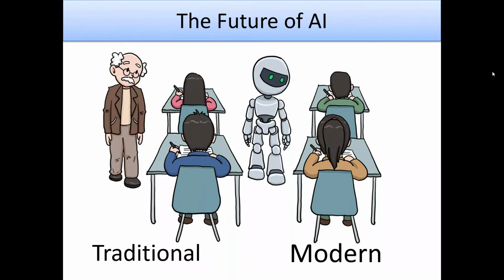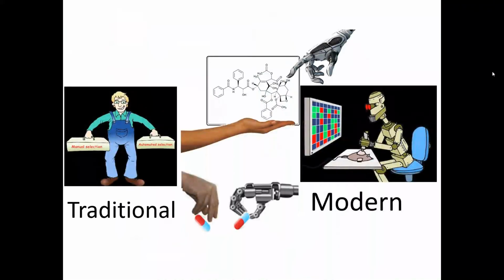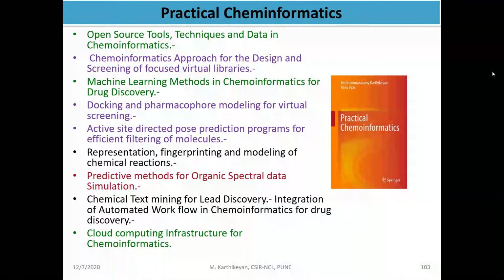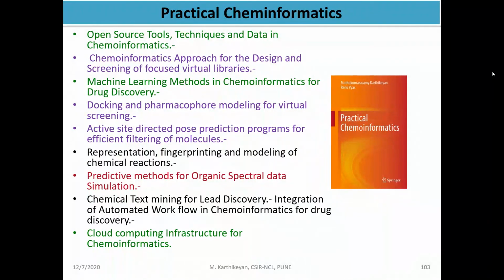So if you extend this into drug discovery, what we are trying to do is traditional versus modern drug discovery. Okay, I have almost completed my presentation. I am at the end of my presentation. All the tools and techniques which I described are already presented in the textbook. This is a unique type. See, I believe in practical rather than just theory. So I want each and every one of you, being a chemist, as I can learn some computing and do these things, I feel each and every one can learn from these resources, and they can build their own sophisticated tools in a period of time.